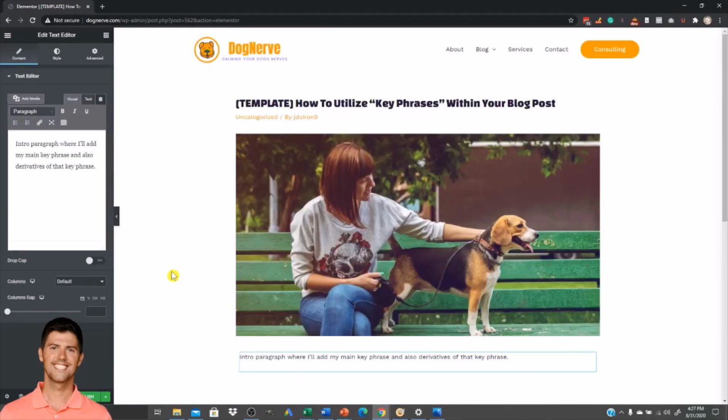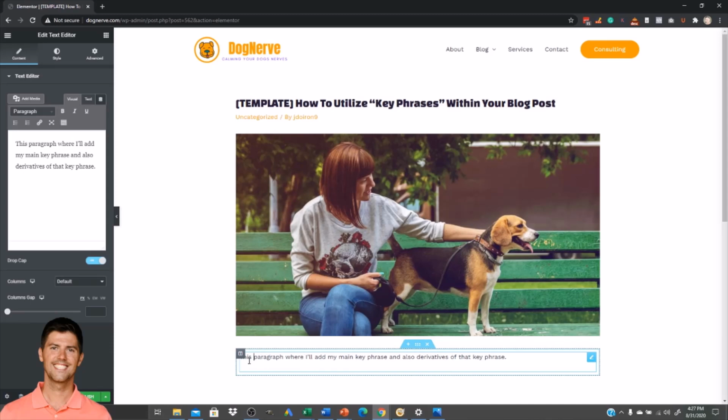Now I can also come over and maybe I want to make that intro have a drop cap. So all I have to do for that is I'm in this paragraph. I can come here and click drop cap and it's going to give me that I. I don't really like the I unless it was in a different font family, but maybe the will work better.